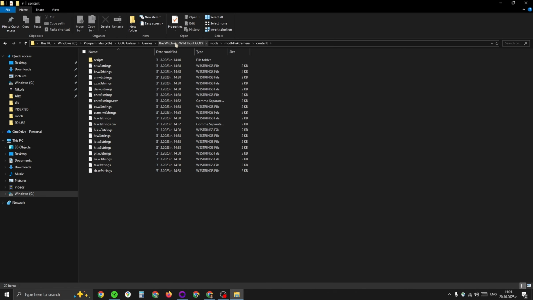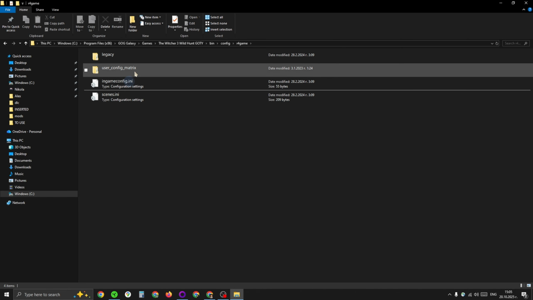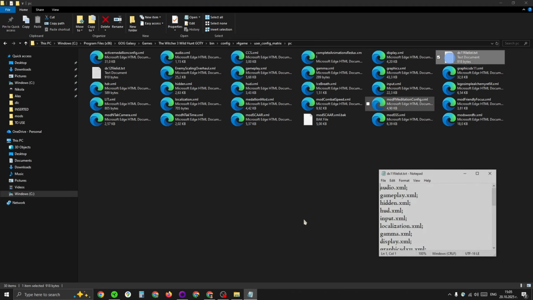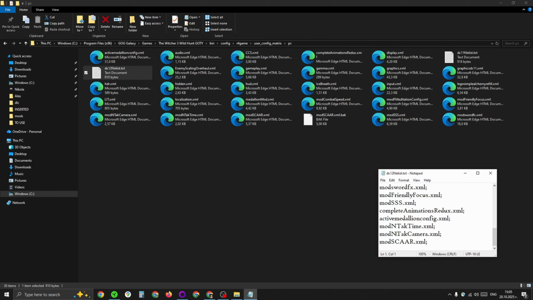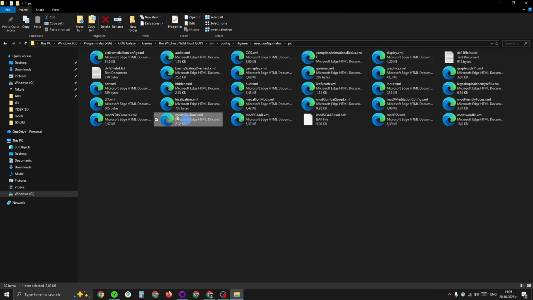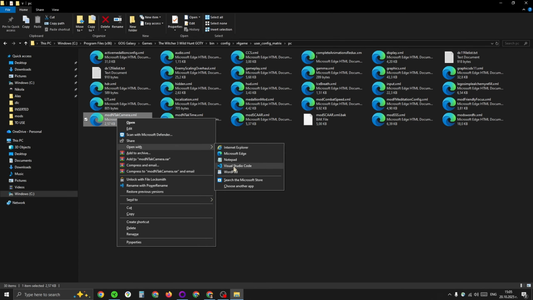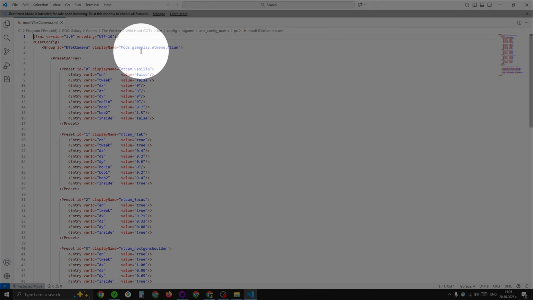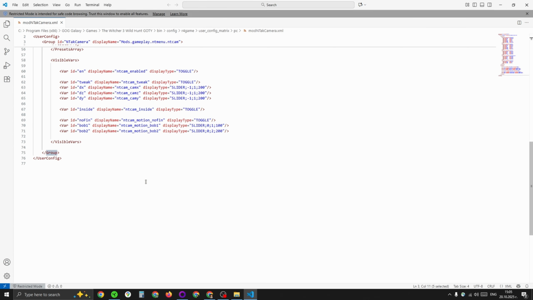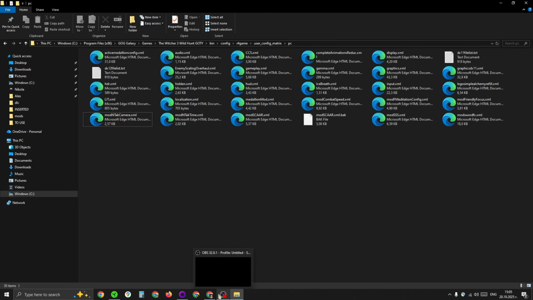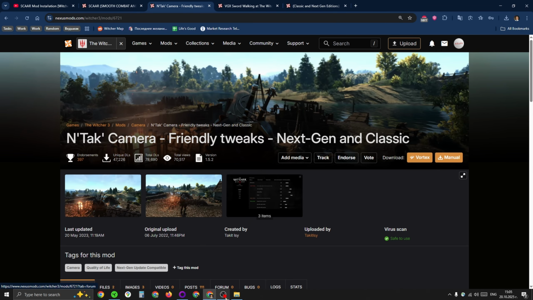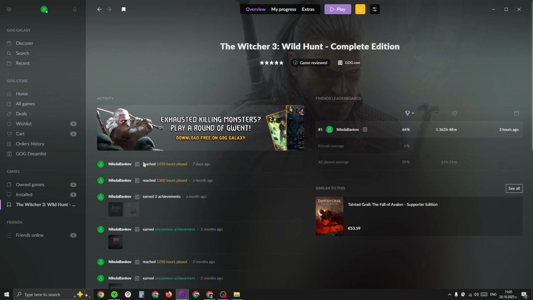Here's the mod in the mods folder, and then in the bin, you can see that I've already added ntac camera in both of them. And then I've opened this, and I have inserted gameplay. Yeah. So that's where I tend to find it. It's already installed. Now, you either install camera or you don't, but either way, you compile scripts, exit, and only then launch the game again and load a save. In my case, I've already done all the hard work. I can actually start to enjoy the game.